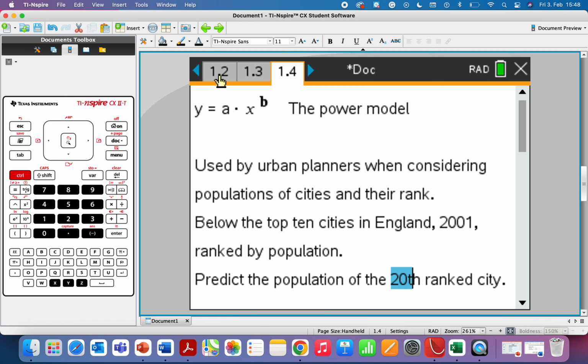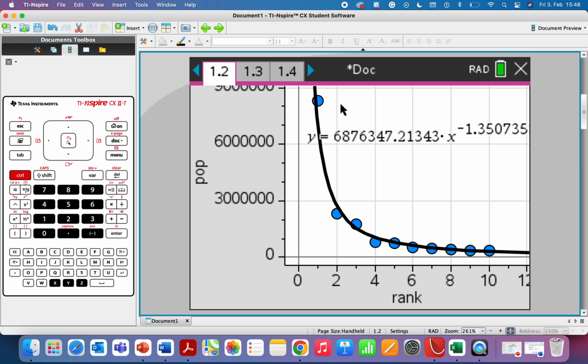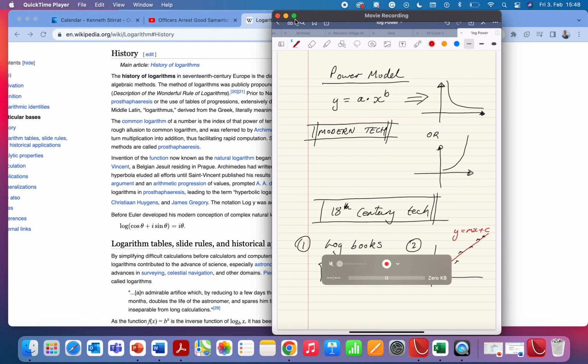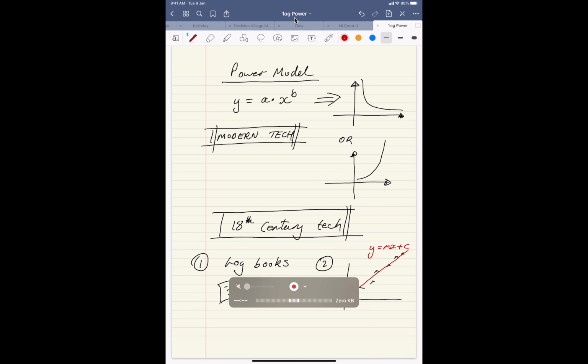And it turns out that power models are very good models to fit population against rank. So when we go back to our data set here, we get this beautiful graph, and there's the power model that fits perfectly through it. And so it kind of makes sense that we go straight for technology because we're living in a modern age. And of course, the fit for the power model is a very good fit. We worked out an R-squared value.